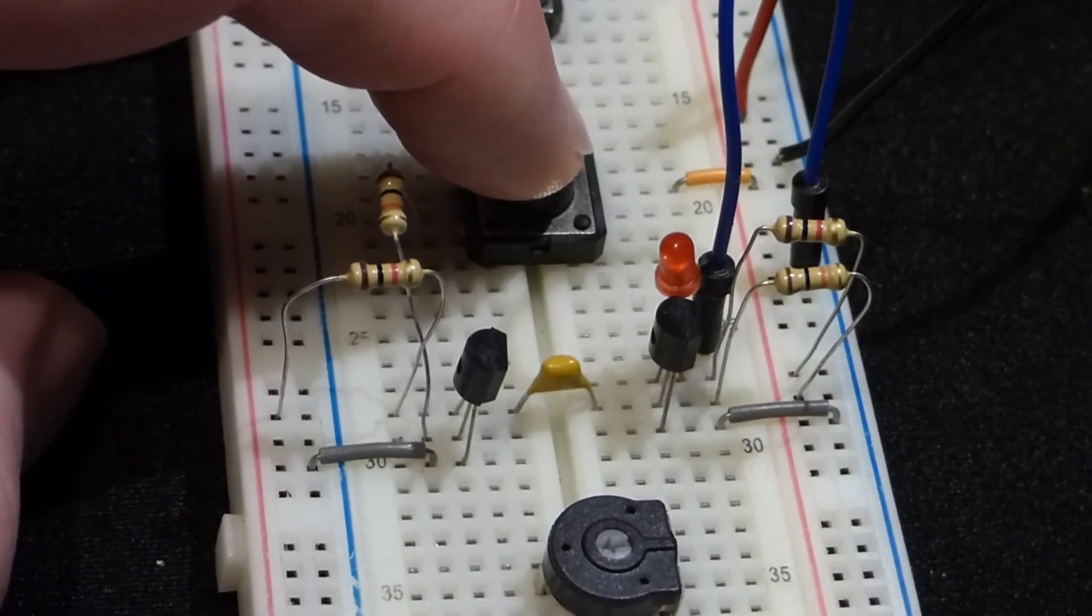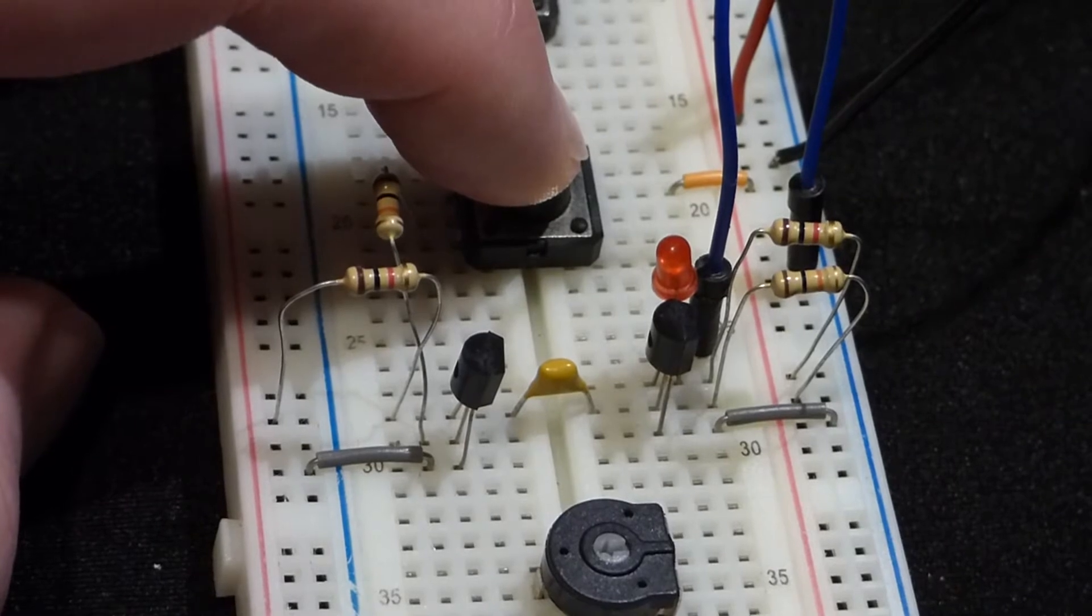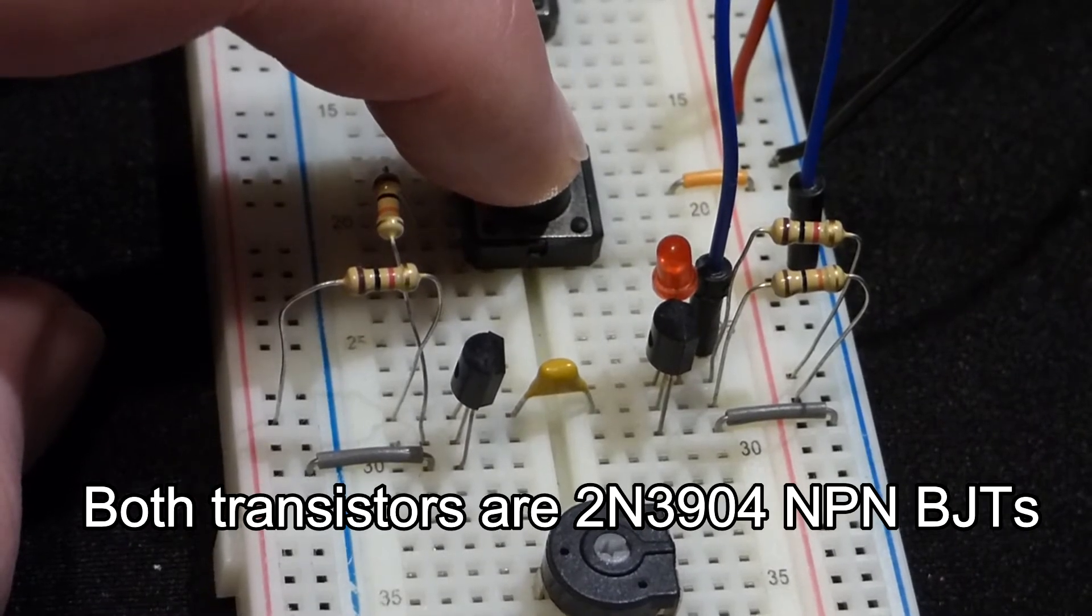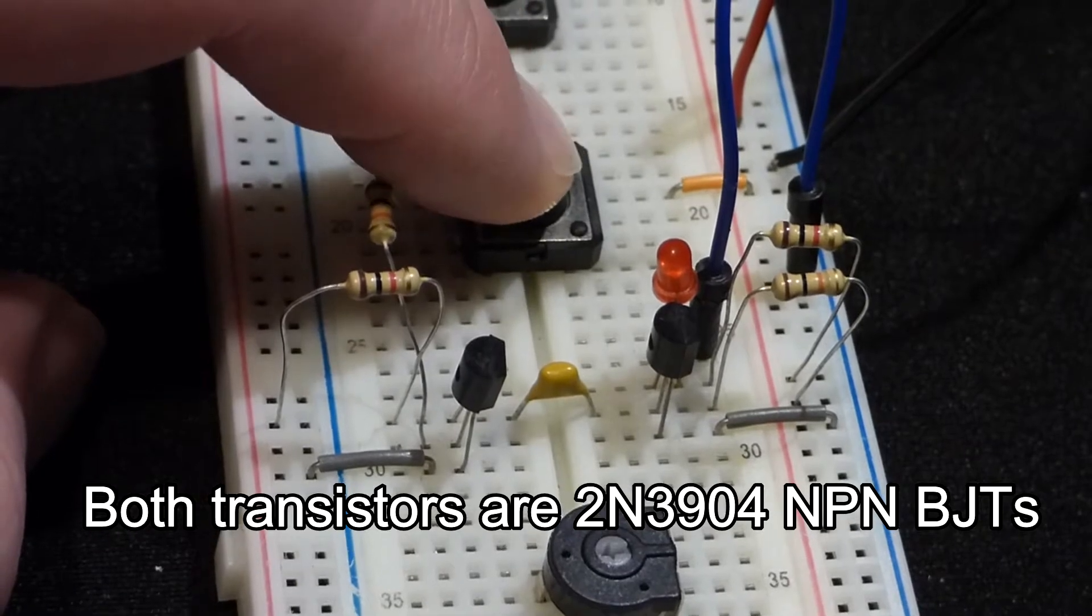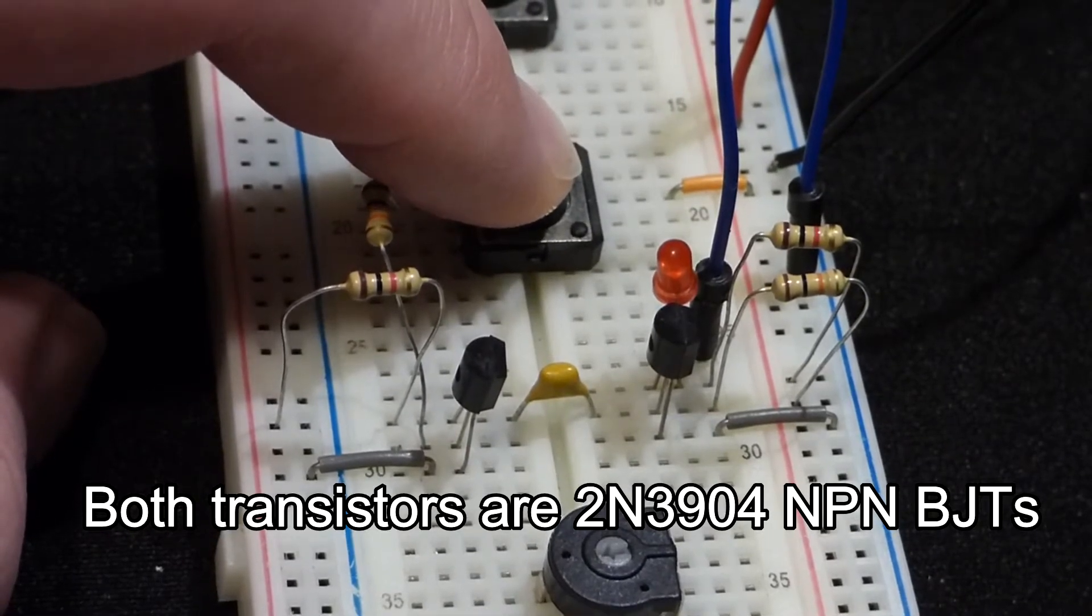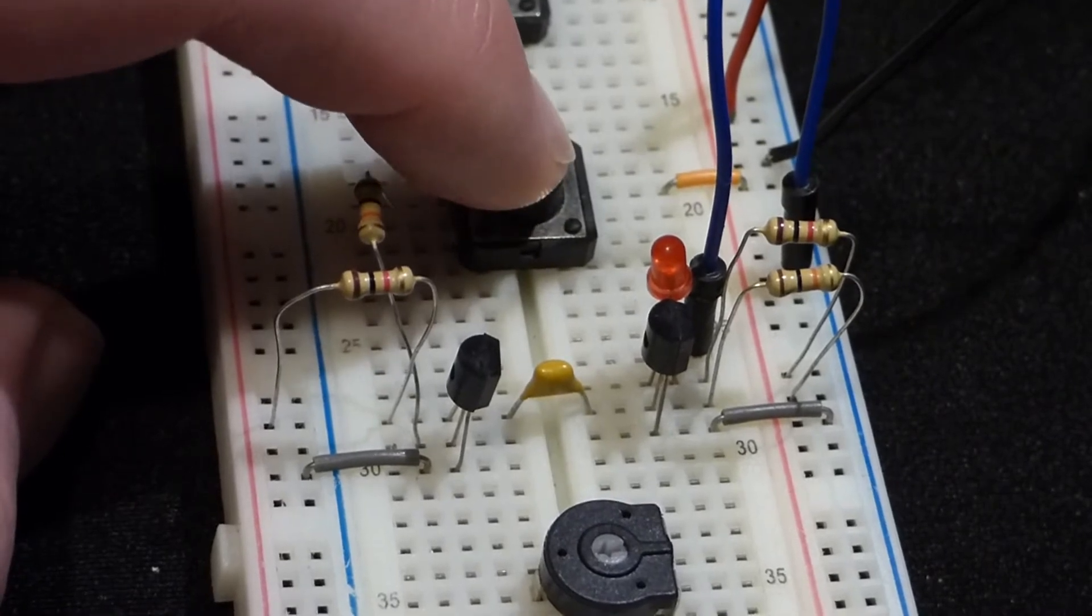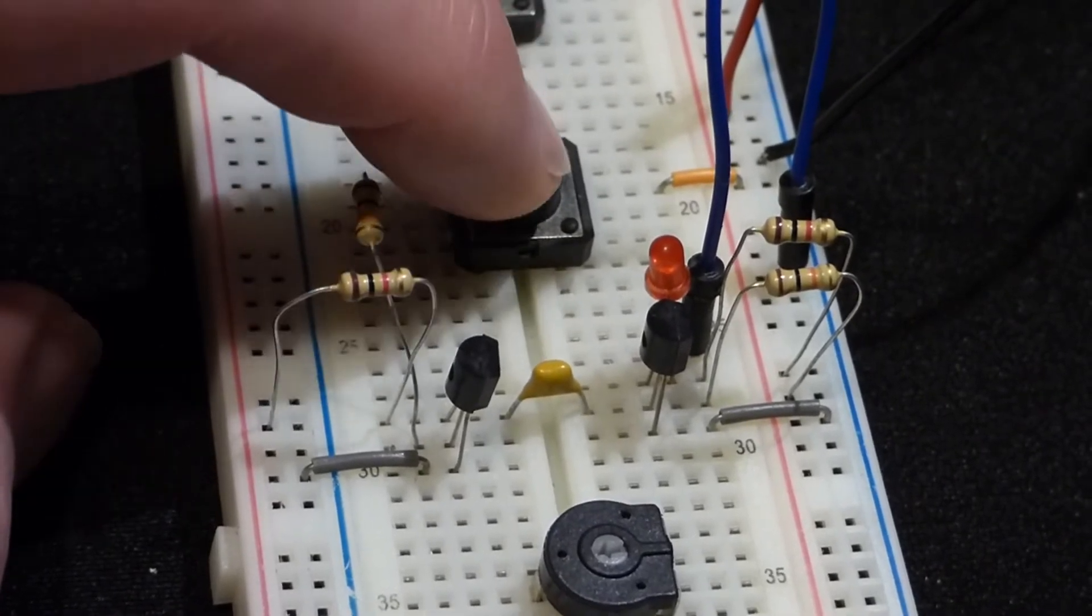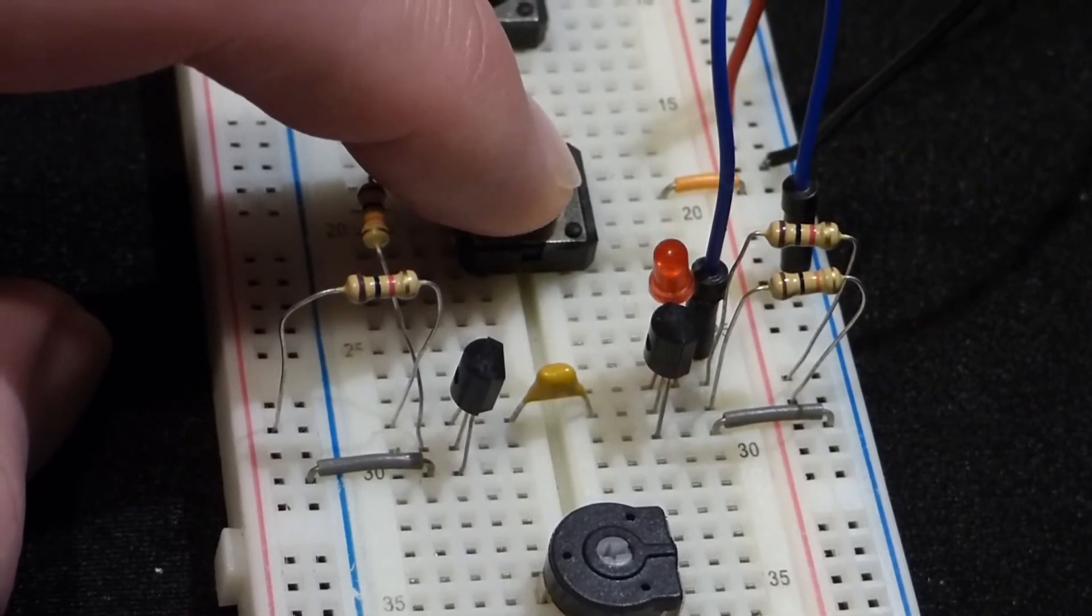So now this circuit is a simple pulse generator with two NPN type transistors. The purpose is when you give a high input, you get a quick flash, a pulse from the LED, and then it's off even after you let go of the switch. It stays off again until you give it a high input, but when you do, you just get a quick flash, a pulse.